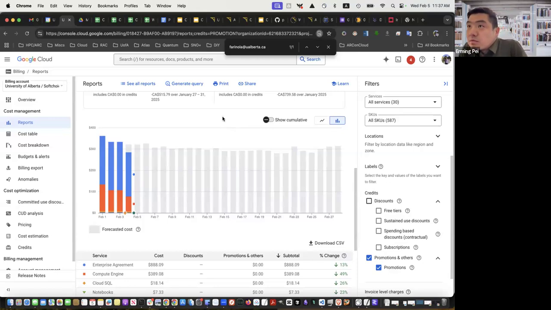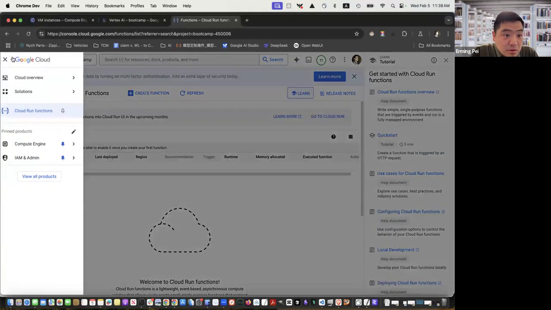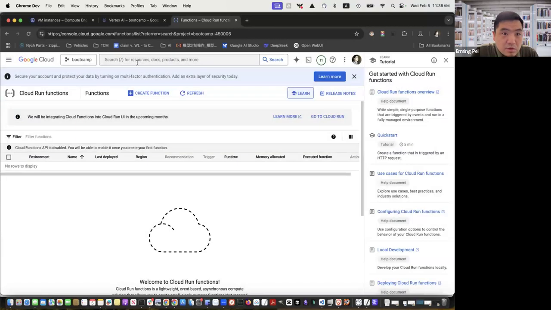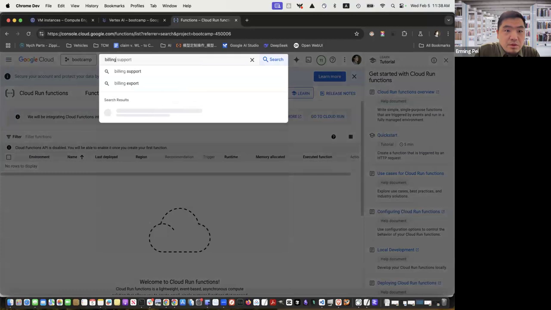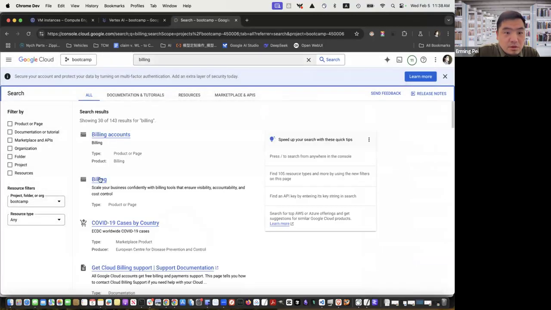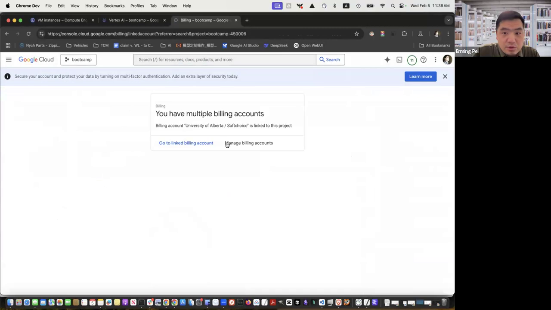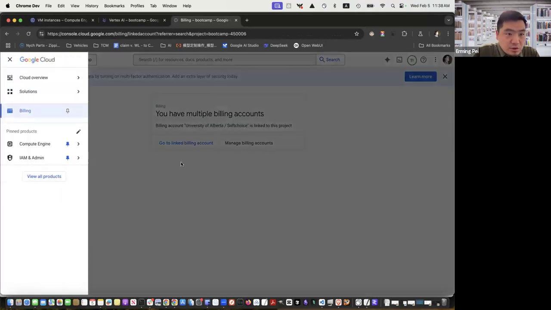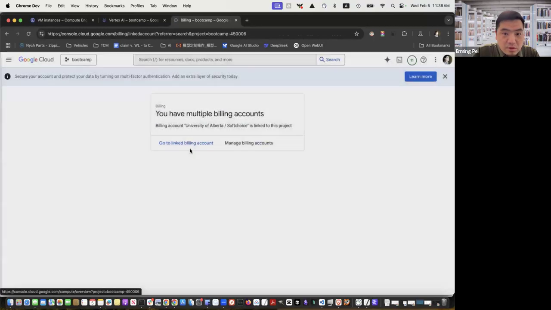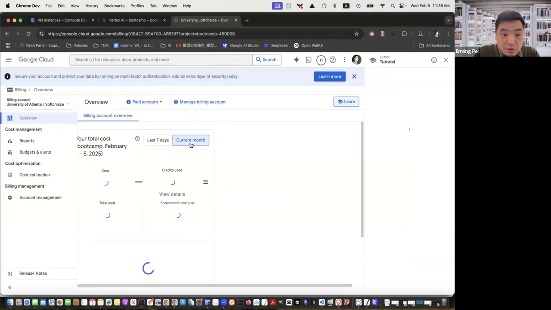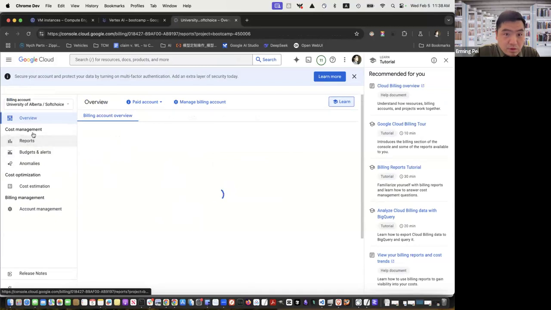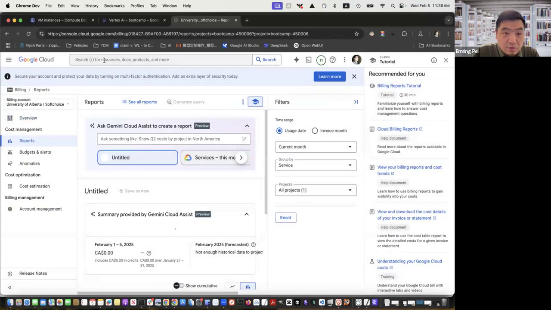Someone says, from my own experience, I realized that we are not able to see our billing with our university emails. No, you should see. Let me see. Interesting, I don't see it here. Billing? You have to search because it doesn't show here. Oh, yeah. Only when you use it, it will show up. So you search everything here, just like you use Google.